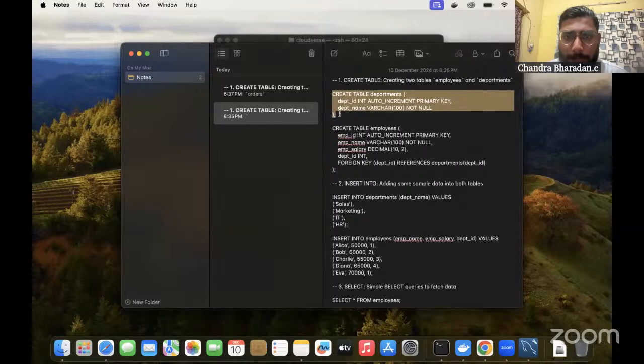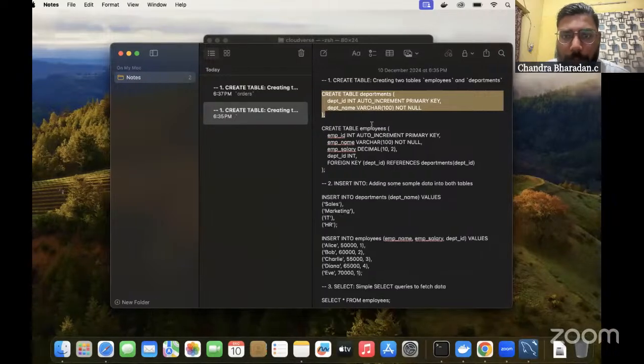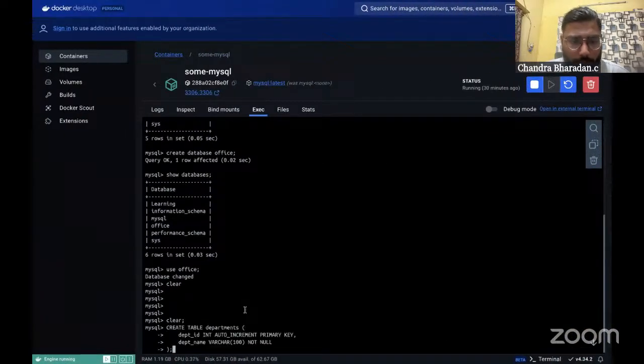I have department ID and department name. Department ID is integer, auto increment and primary key. Department name is varchar and not null. There are a few criteria.